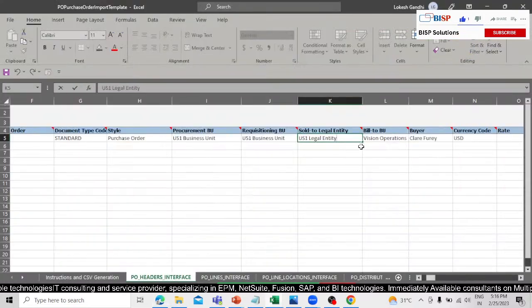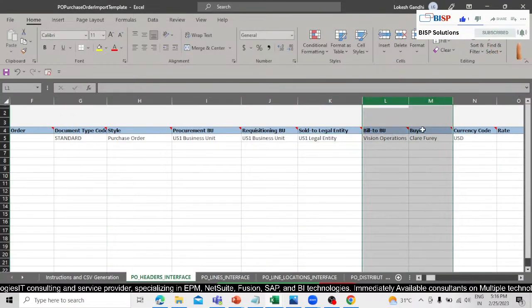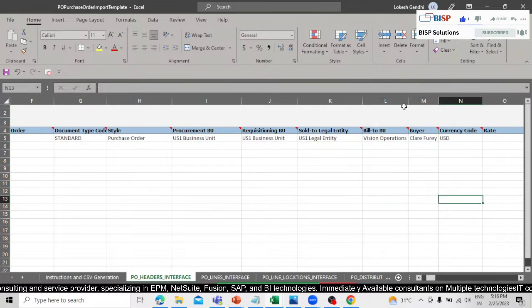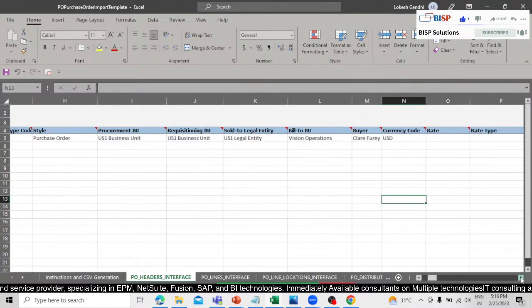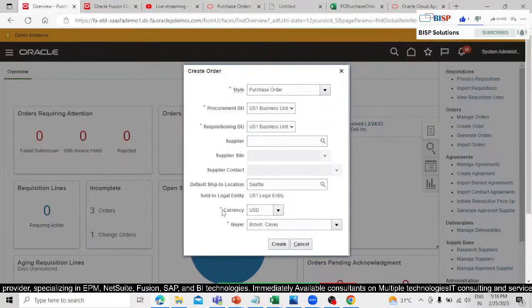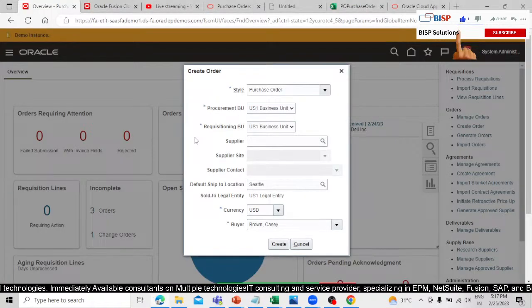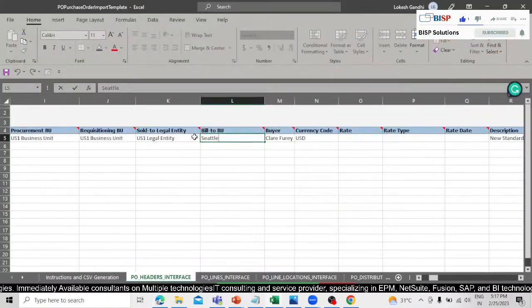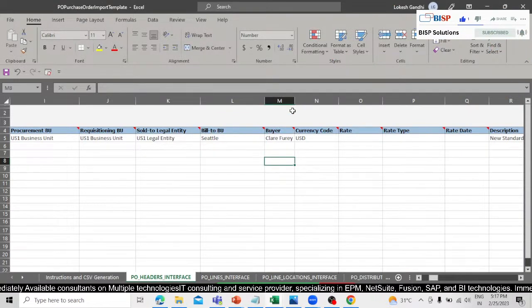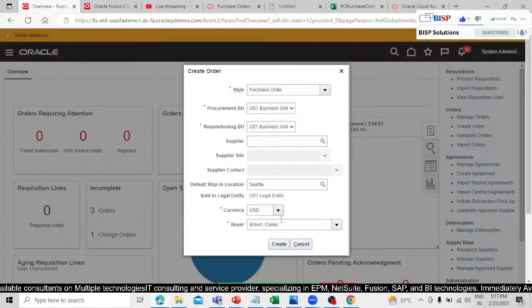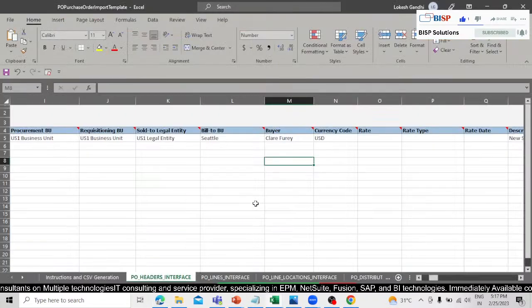Now we have the ship to BU. Right. So ship to BU and ship to location are the same. So let's define that is Citel, right? So this is bill to BU, and who is the buyer? So we have the KC Brown as the buyer.